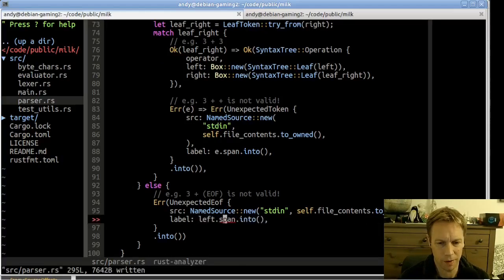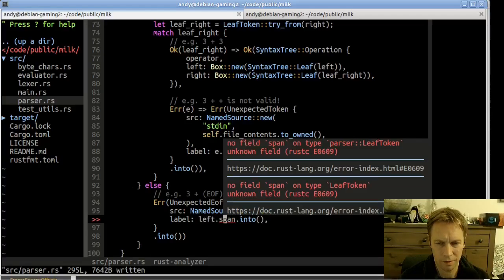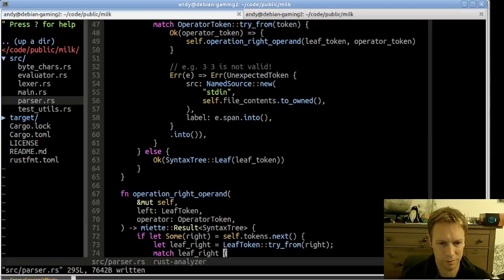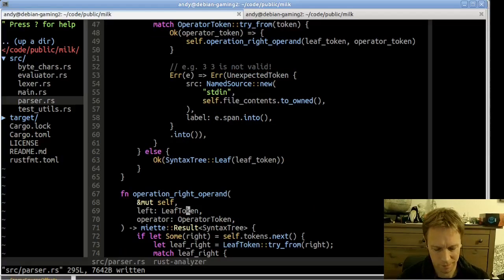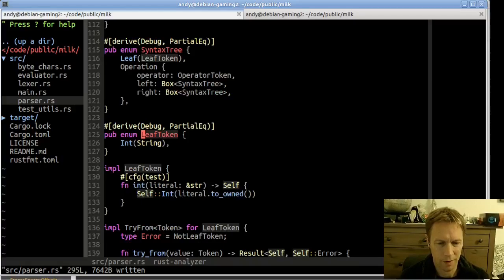And then we want to move it a little bit. Leaf token doesn't have a span, but it needs to have one, I'm afraid. Unless we can find actual... No, we're passing in a leaf token. So, yep, leaf token's got to have a span too. So all kinds of things need to have spans. And that means it's not an enum. Oh, really? I guess. That's so painful.